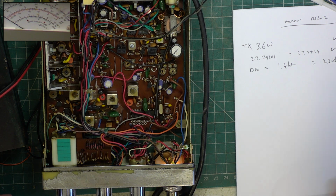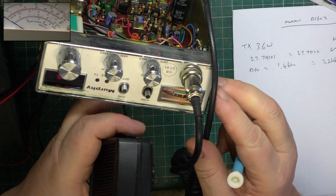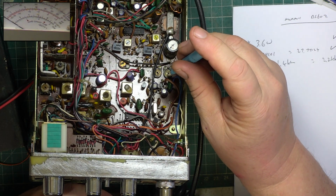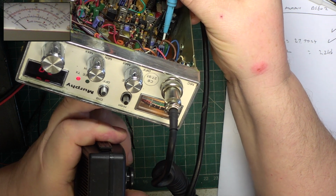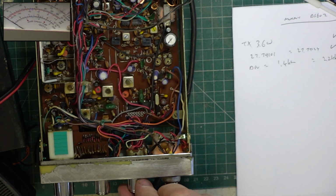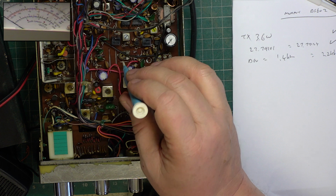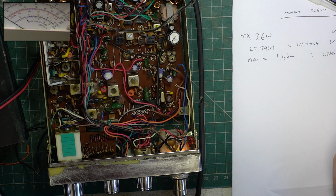So that's reset. So one of those is going to be RF meter, and one of them will be S meter. So we'll key it up. So it wants to be in the centre of the red zone, and it's about where it should be. Just try the left hand one. Well, my right. That's it. Spot on. So the other will be the S meter. So transmit RF power meter, and that's the deviation. So that's so far so good.